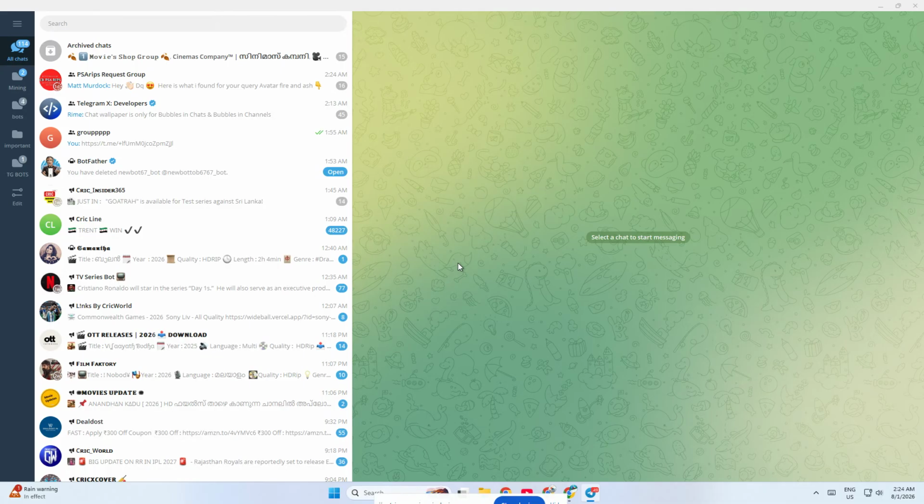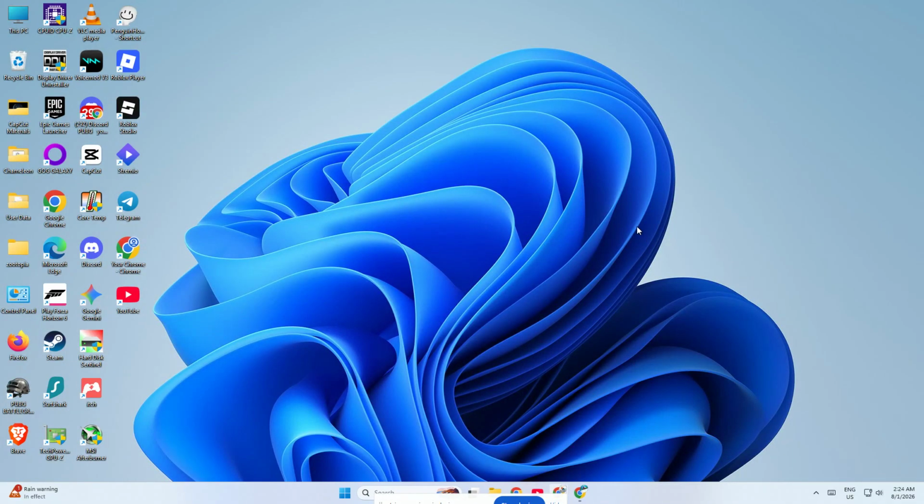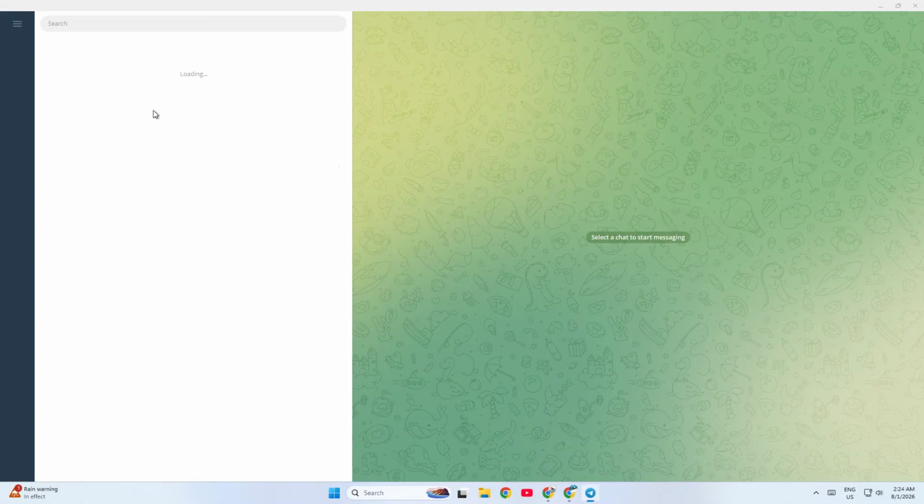Let's get started. First, completely restart Telegram. Closing the window may not fully exit the application because Telegram can continue running in the background. Look at the system tray near the clock on the Windows taskbar. If you don't see Telegram immediately, click the arrow to show hidden icons. Right-click the Telegram icon and choose the option to quit or exit the application. Wait a few seconds, then launch Telegram again from the Start menu or desktop shortcut. Check whether your messages load and whether the network error has disappeared.